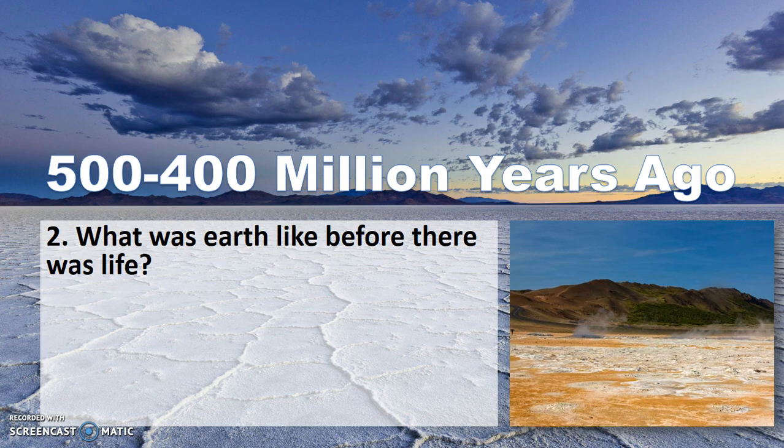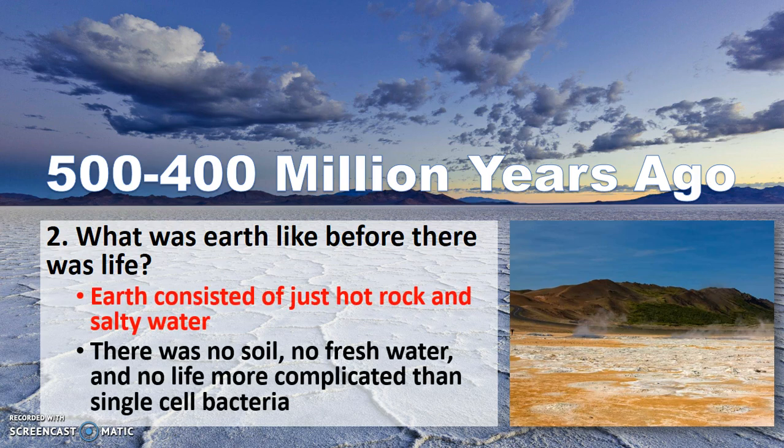So, what was the Earth like before there was life? You're looking at it. This is a picture of a salt flat, and a couple of pictures of salt flats, and this is what the Earth looked like. It was barren, it was hot, there was lots of poisonous gas, there was no soil because there was no moss to make the soil, there's no fresh water, everything is very, very hot, like I said, it was just hot rock and salty water. Hot rock, I don't mean like, ooh, this rock is hot. I mean like rock that's hotter than boiling water. Rock that if it rained on it, the rain would boil off before it could even pool.